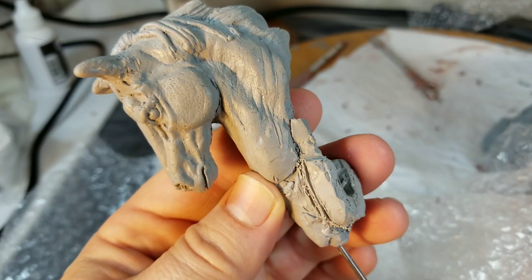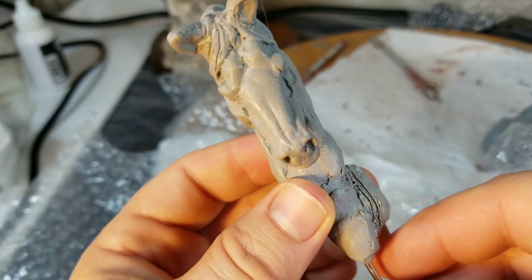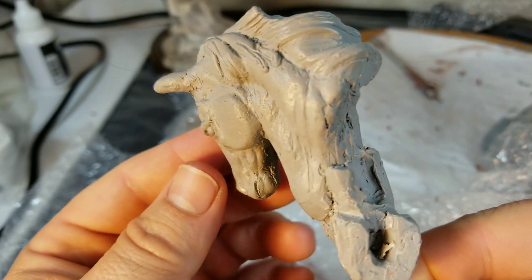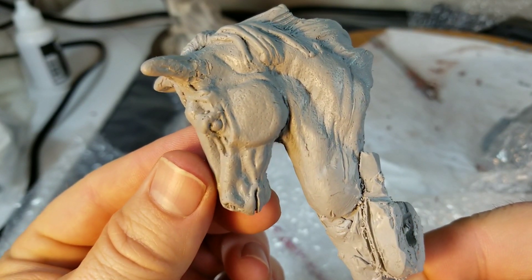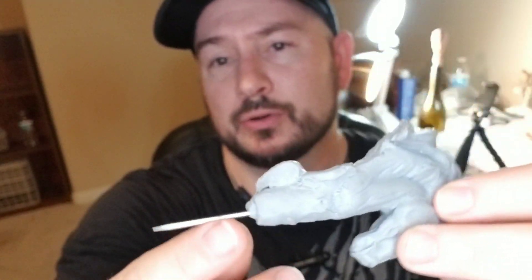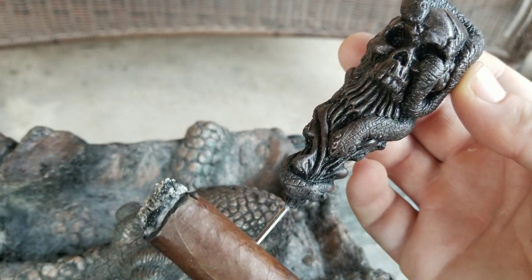If we get a close-up you can see this is a work in progress — basically a horse head. On the back of it I'm going to add some horseshoes or something to make it a little more interesting. It's a sculpture of a horse head on top of a hat pin or a large needle, and that gives you something to hold on to as you poke it onto the cigar and hold the cigar for those of you that like to nub out your cigars.